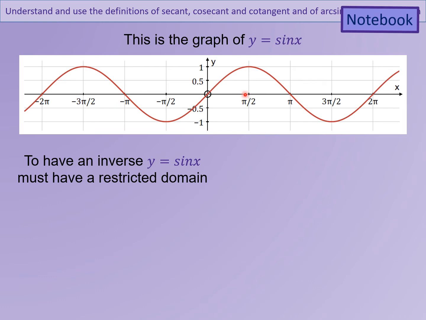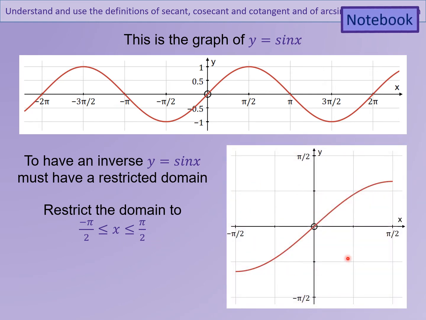But is 0 to pi over 2 the best? No. I could go from minus pi over 2 to pi over 2. Those values there would get me the maximum. Anything bigger than that, I'm starting to hit the same values coming out. That's no good. So I can only go between minus pi over 2 and pi over 2. Other solutions might be those ones, or over here, between those two. But the obvious ones, the easiest ones, are the ones that focus around 0. So a restricted domain between minus pi over 2 and pi over 2 would look like this. Any further stops it from being one-to-one.